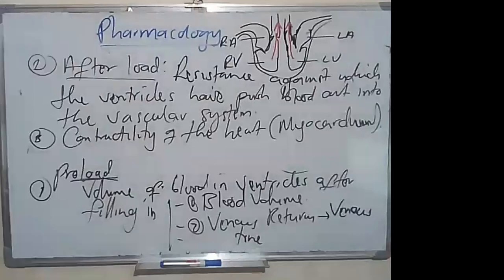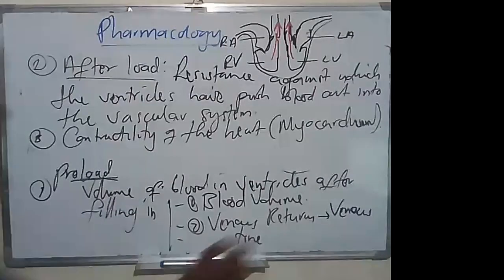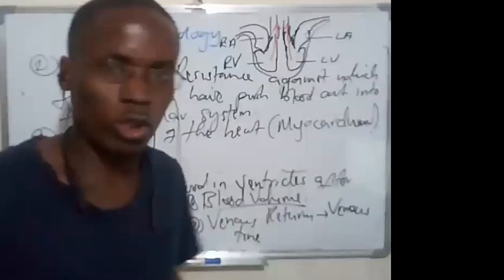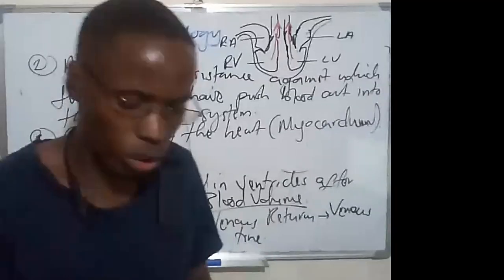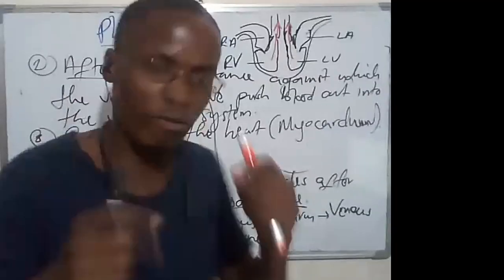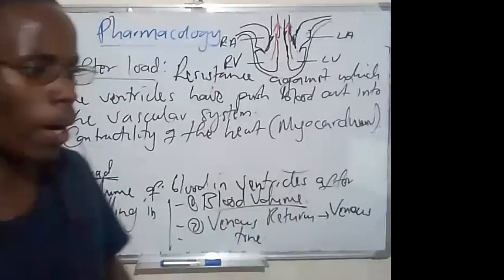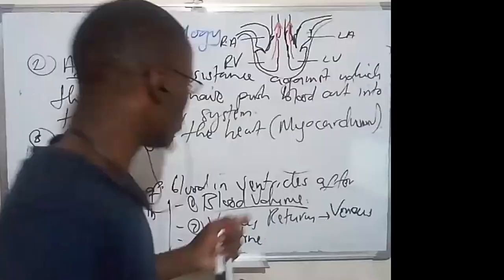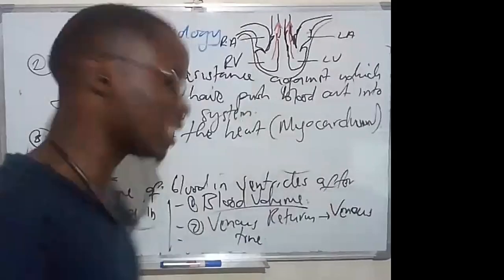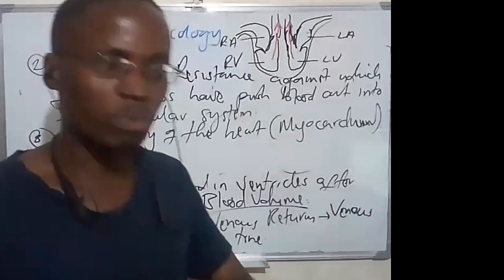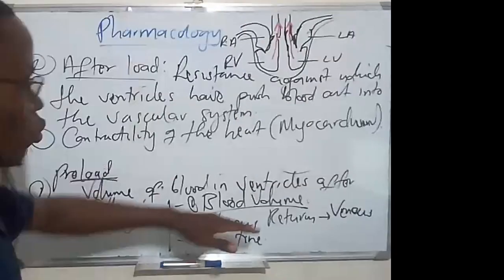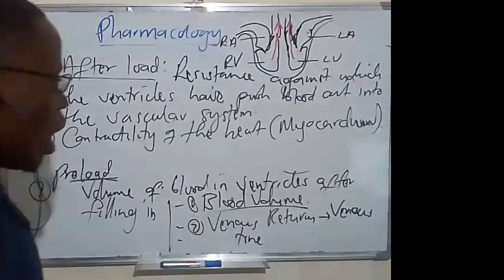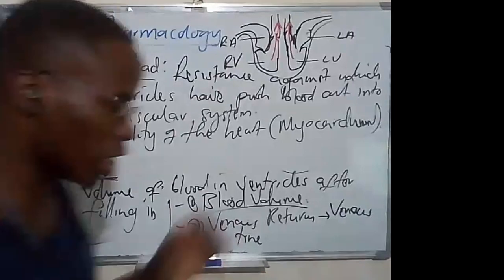So now, for example, let's talk about blood volume. If someone has very low blood volume, let's say, for example, we're looking at hypovolemic shock, okay? When someone has hypovolemic shock or has hypovolemia, it means that there is very little fluid, that is blood, in the system. And because of that, it means that there's going to be very low BP, or rather, blood pressure.